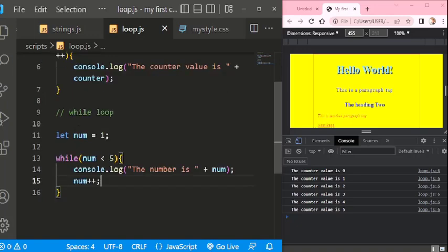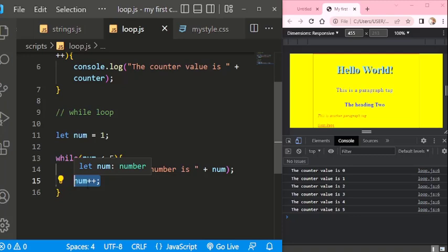Now this is the initialized value, this is the condition, this is the expression, what we are expected to see in our console, and right here is the increment, that will help us increase the value.